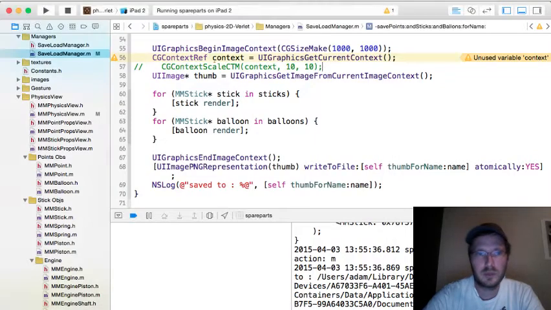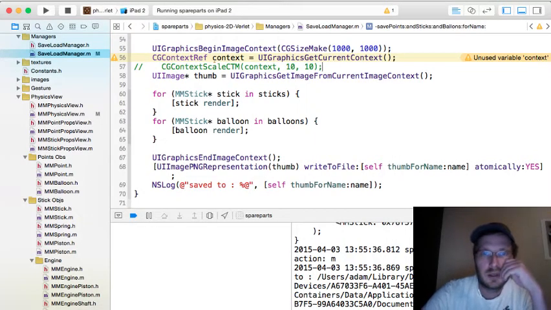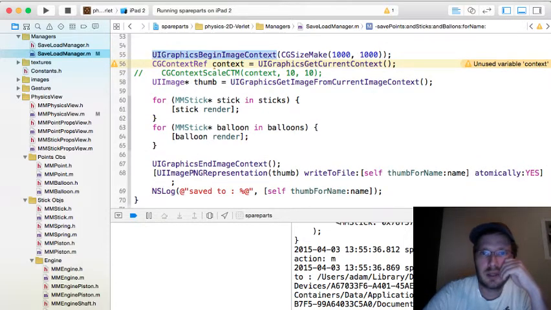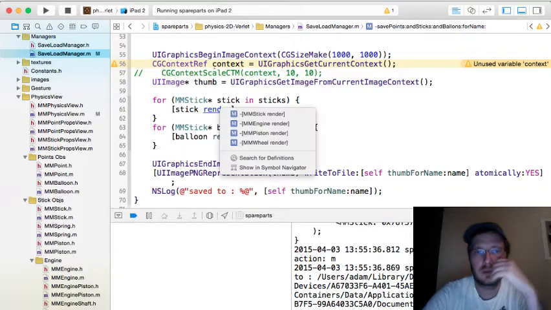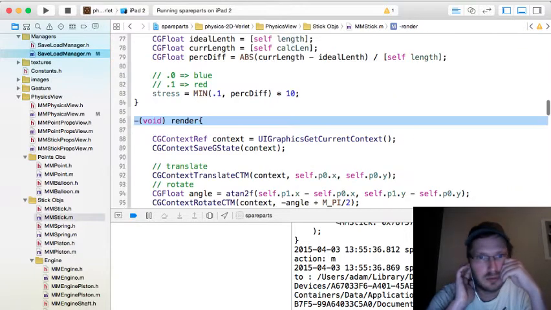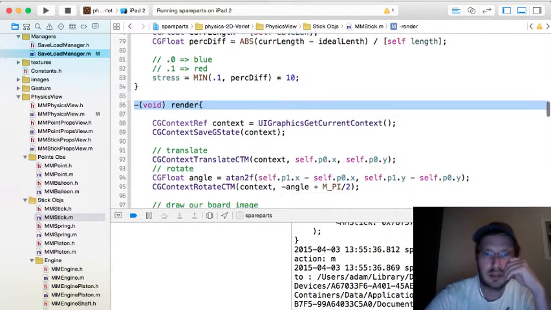You are what I think you are. Alright, so if we begin the image context with 1,000 points, we render into that context.